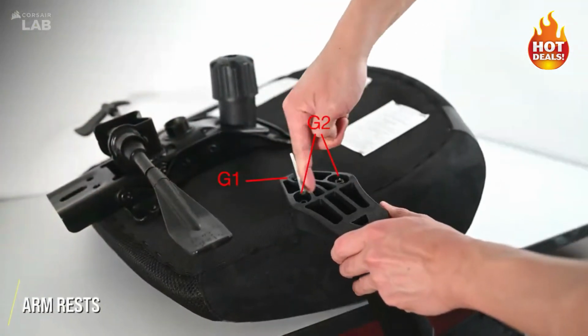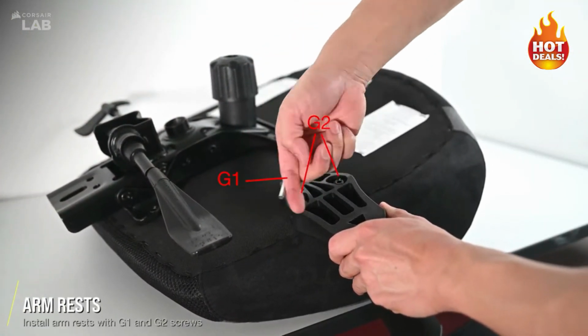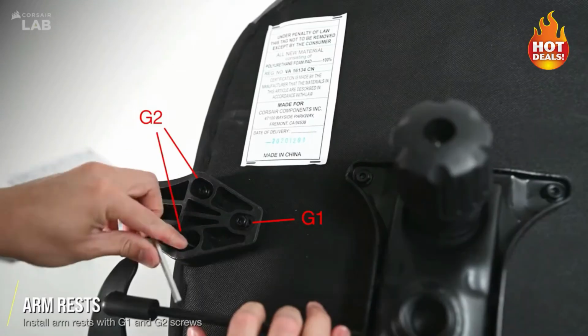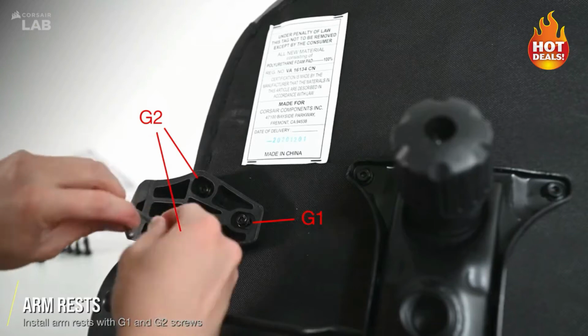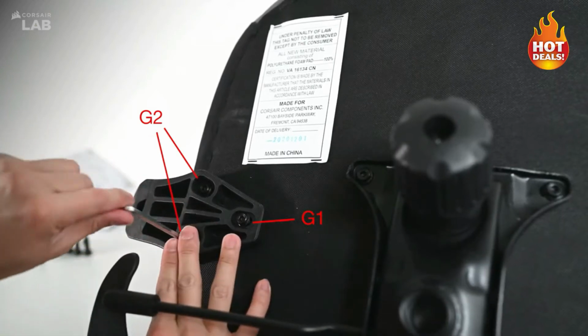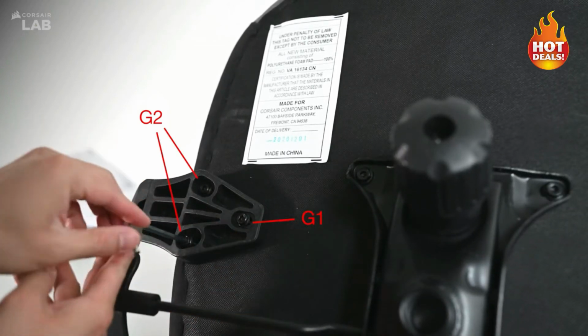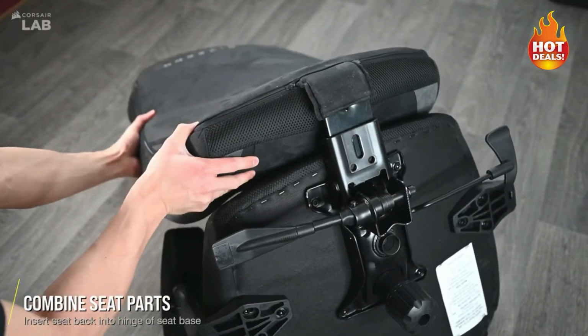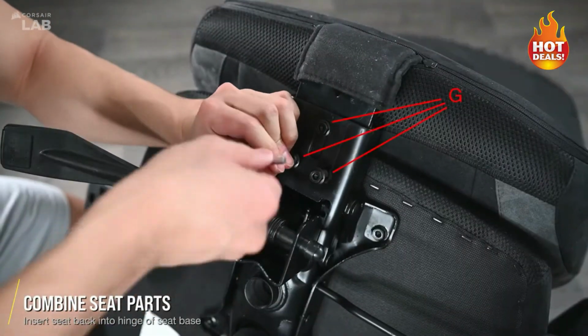Next, you'll want to install the armrest using the G1 and G2 screws demonstrated here. Again, make sure you look at your instructions manual to note that the G1 screws are used on the inside while the G2 screws are used on the outside. Then it's time to attach the back of the seat to the hinge on the seat base using 3 G screws.